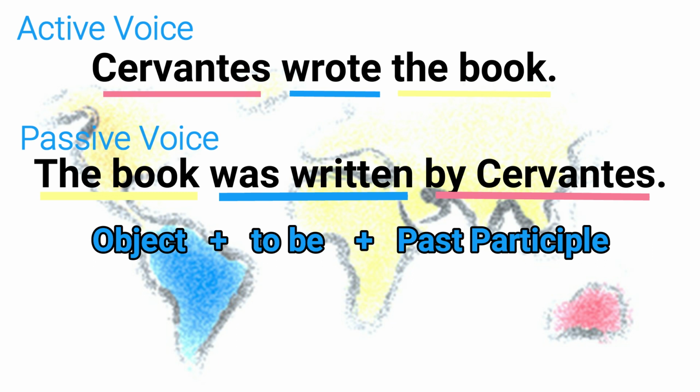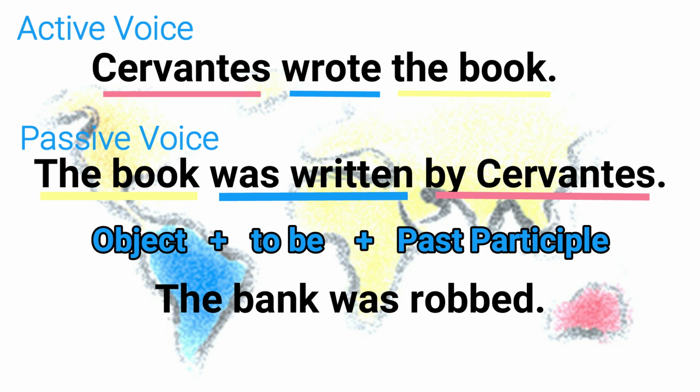If we compare the active and the passive voice sentences, we will see that in the active voice, the emphasis is on the subject. In this particular example, Cervantes. Where in the passive voice, the emphasis or the stress is on the object, in this case, the book. You will also see in the real world that passive voice is often used in the news. So when our students are listening to the news or reading the news, they will see many examples of the passive voice. So that's why it's important that we teach it and they practice it and they understand it well.